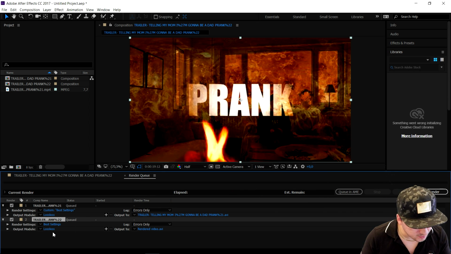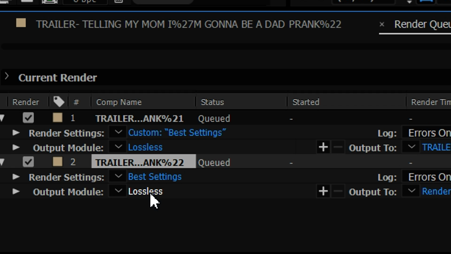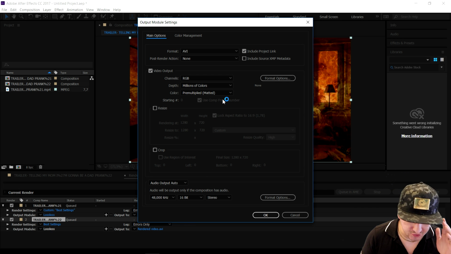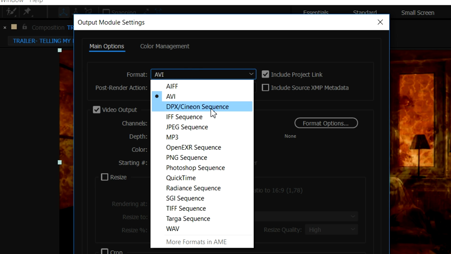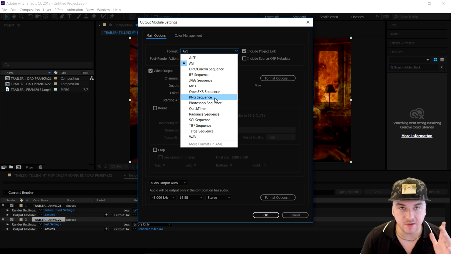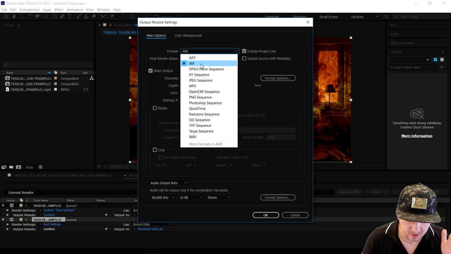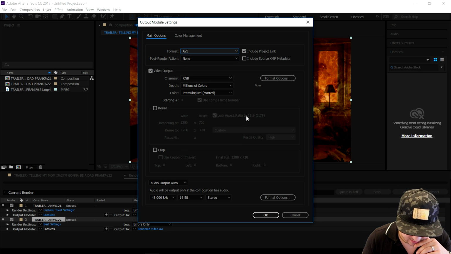Then what we're going to do is go to Output Module, and right here we can choose the format. So we're going to go to the format. As you can see, we can pick a lot of things, and I would rather suggest AVI or the other one. Let's see where it is. But the other ones are mostly audio, so I would just recommend putting this one to AVI, obviously, and then you just want to click on OK.